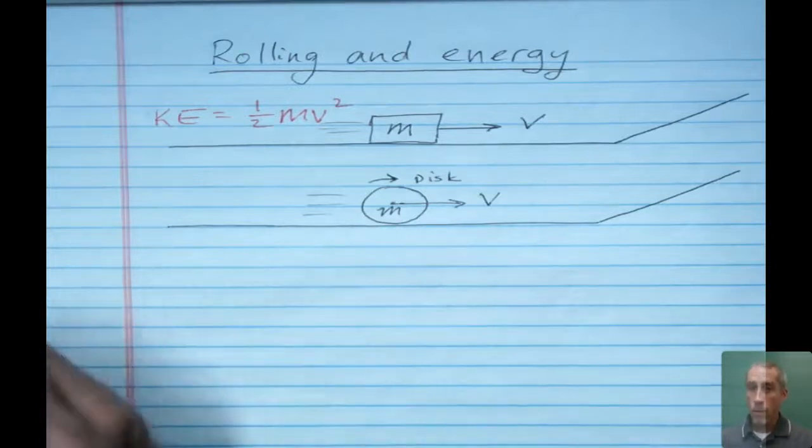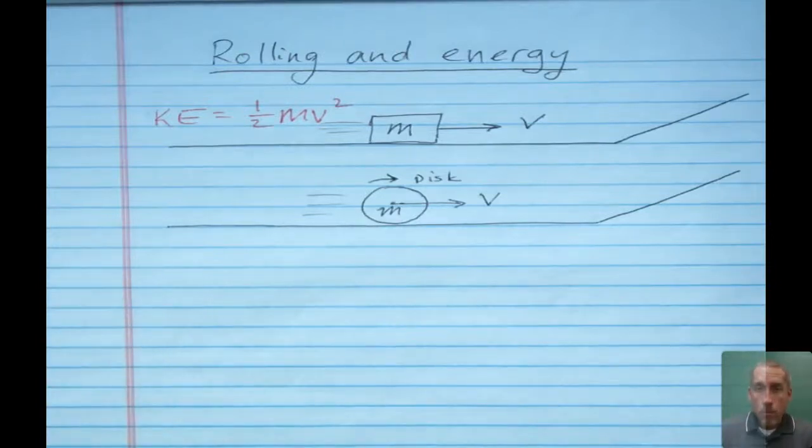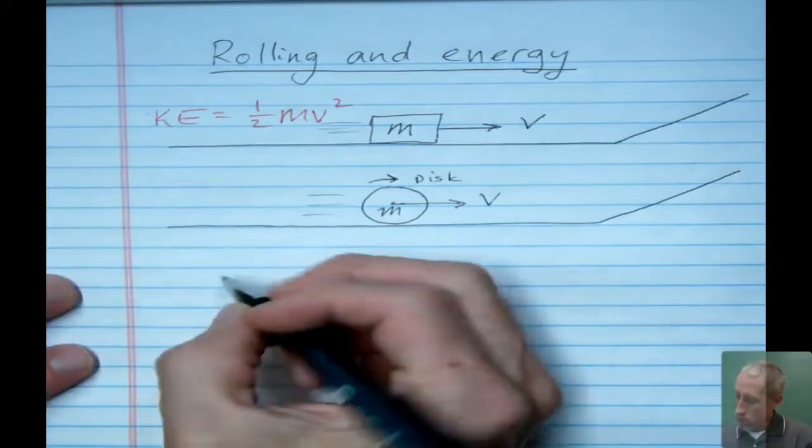So what we'd have to do is actually break this into tiny little chunks, look at the velocity of every little chunk, and add up all the little contributions to the total kinetic energy, the 1/2 times the little m's times the v squares. Well, that sounds like integration and calculus, and that's no fun. But it turns out that there's a clever little shortcut that gives you the exact same amount of kinetic energy. And here's how we do that.